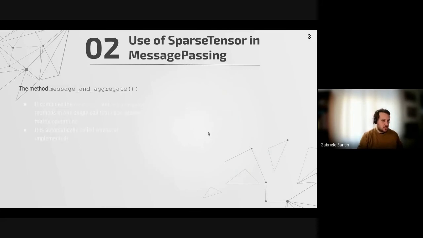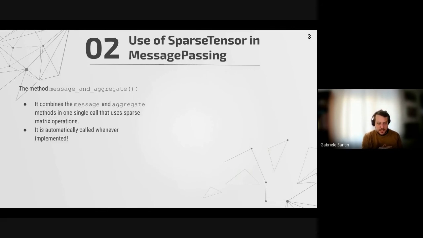Then just to conclude, how is this implemented in the library? There is a new method that is called message and aggregate. What it does is to just combine the method message and the method aggregate within one single call. Instead of calling them sequentially, as they are usually implicitly called, there is a method to perform both operations together.